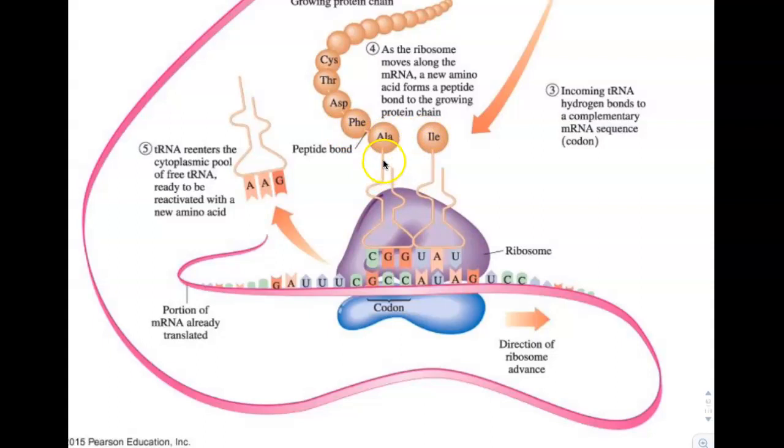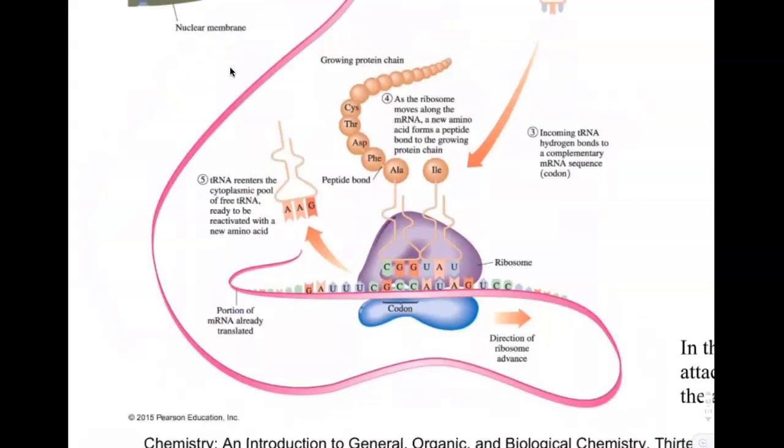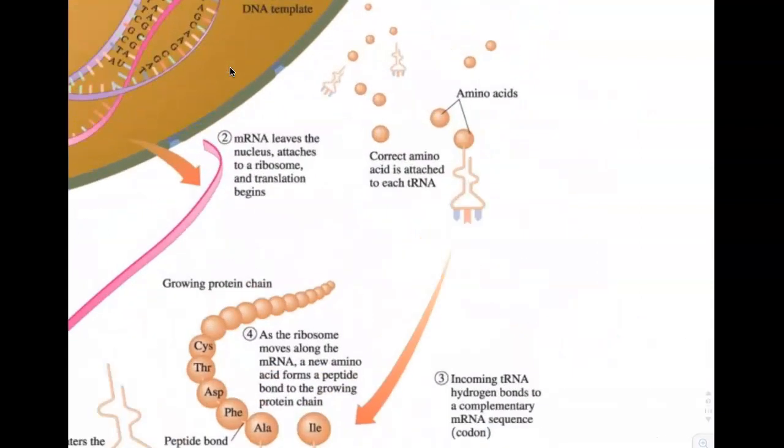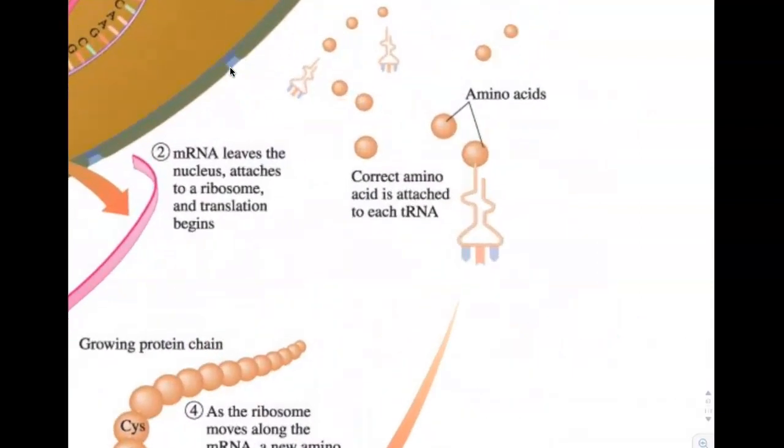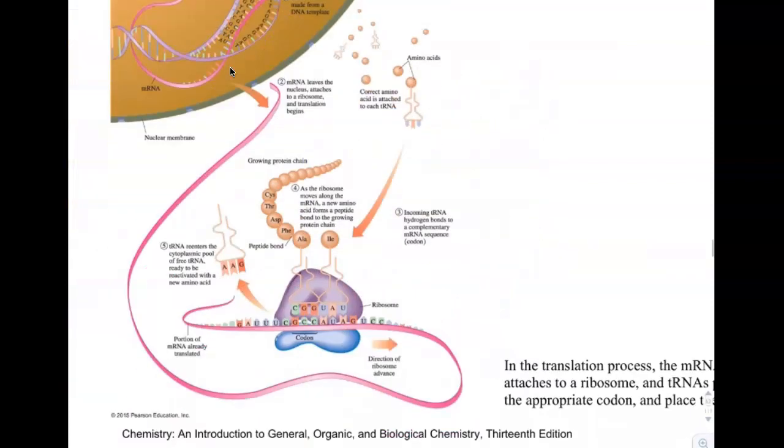And then once the tRNA is done, it gets popped out. It doesn't have an amino acid on it. So now this tRNA is going to go find another amino acid to put on this end, and it's going to start the whole process again. So here you can see your amino acids and your tRNA are just kind of floating around, and because of their hydrogen bonding and because of those ester bonds, they'll be able to come together, or sorry, those peptide, yeah, the ester bonds that hold those together will be able to make new bonds.